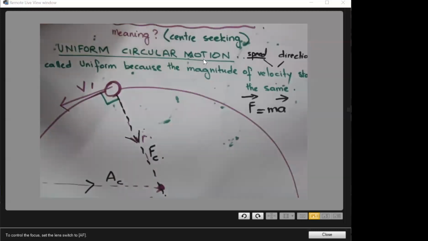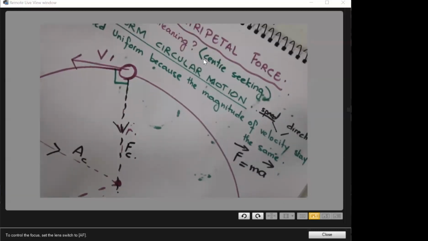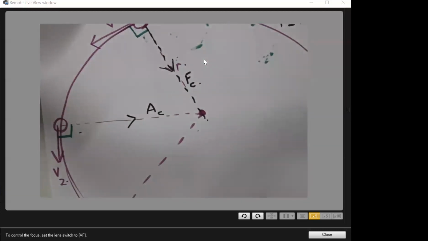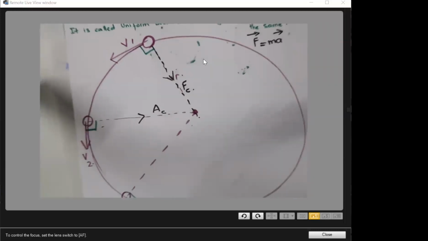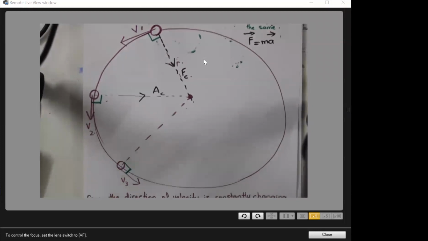Yes, go ahead. About this circle. This circle, this one. So okay, wouldn't you then say that force is equal to mass times velocity over radius? Yes, I'm coming to that.